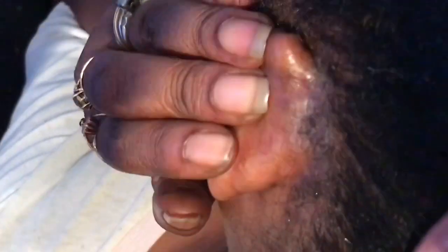Some of them patches back. Hold it. All right. Now I know somebody asked me to get tweezers, but I don't have any. I still haven't been able to get any. So we're just gonna scratch manually.